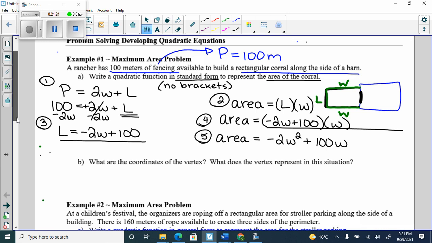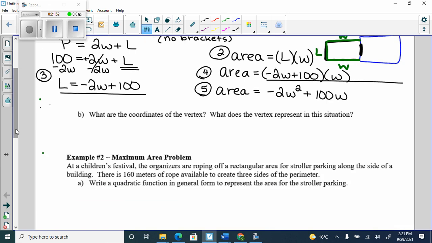B says, what are the coordinates of the vertex? When I give you a standard form, how do you figure out the vertex if I'm asking algebra here? I don't want you to go to your calculator and get it. How do you go from standard to get me the vertex? When you hear vertex, what form do you need to have? Vertex form, correct? How did we get vertex form from standard form? We completed the square, just like yesterday, correct? We had to get that perfect trinomial square. So you will always do perimeter, get your area formula, and then you will always complete the square. You will always complete the square.